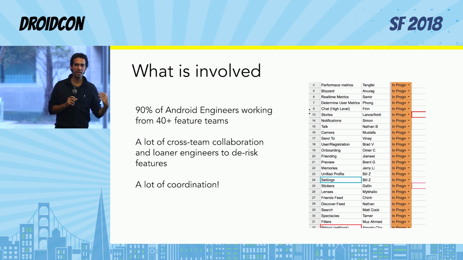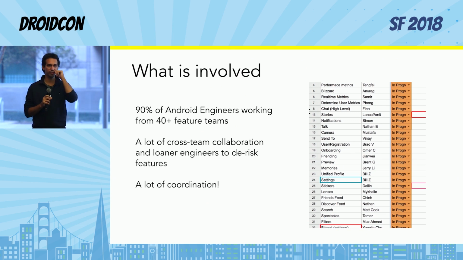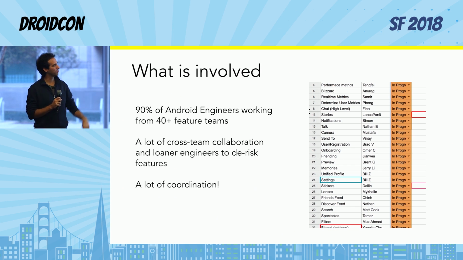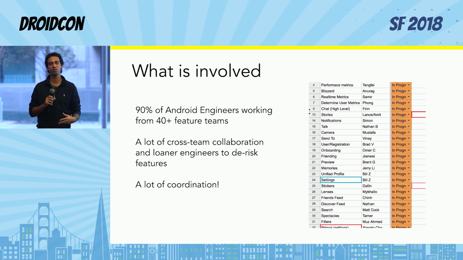This involved a big effort. We had 90% of our Android developers working on this at some point, and we still have a good amount of our Android developers working on the migration today. This is a little snippet of our spreadsheet. It's much bigger than this and very scary. But it was a very collaborative effort. It was very important that everyone felt that they were working on one thing and not as a bunch of different teams trying to do their own part.